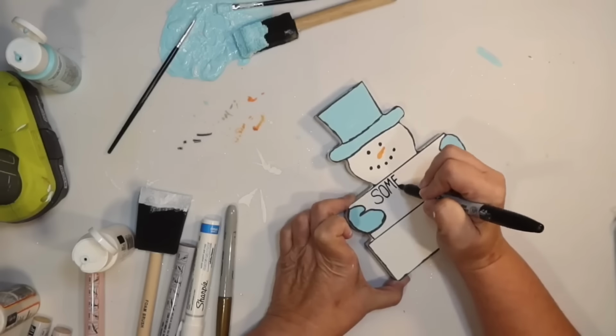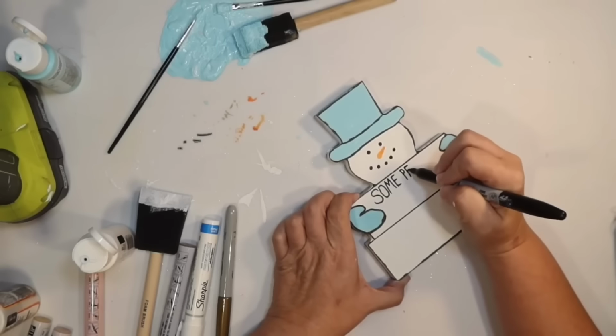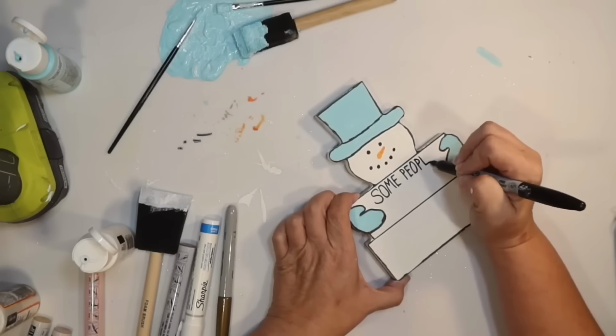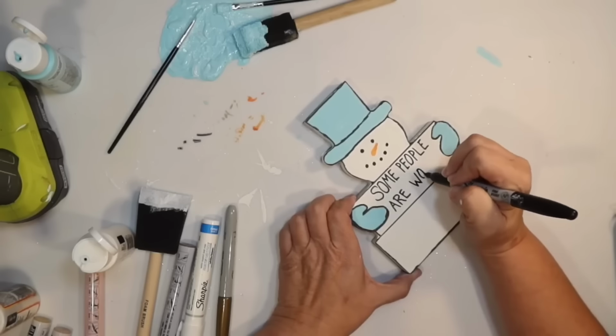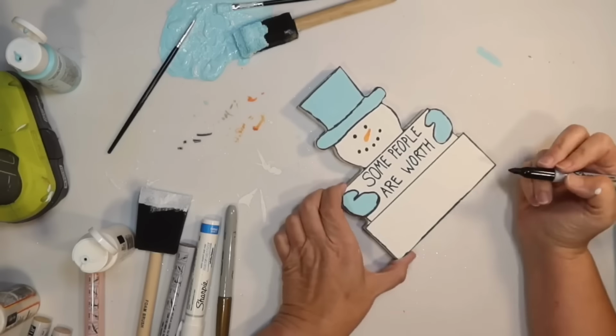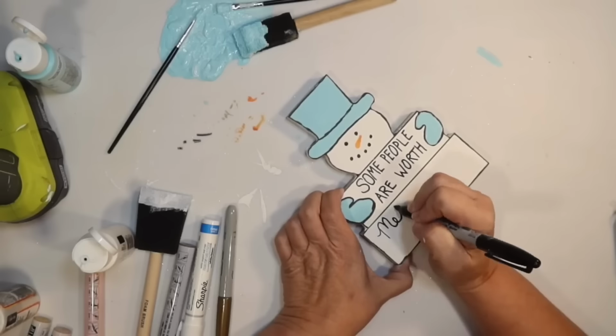And then I'm going to go in here and write a fun saying on here. I'm going to just use a black Sharpie, the easiest thing to use on a little sign like this. And I just put, some people are worth melting for.